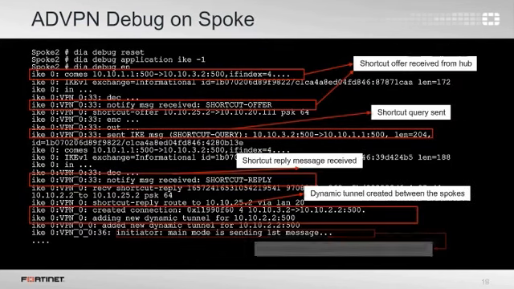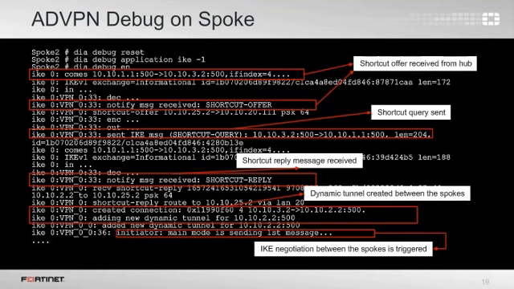This slide shows the IKE real-time debug output from one spoke when the on-demand tunnel is triggered. The first two messages indicate that a shortcut offer is received from the hub. After that, a shortcut query message is sent. A shortcut reply message is received, and the dynamic tunnel interface is created.